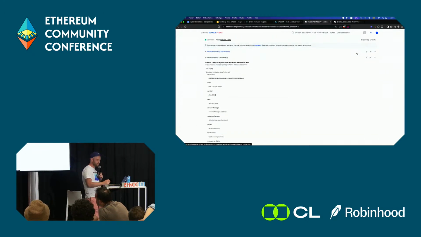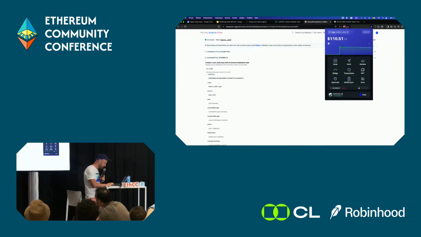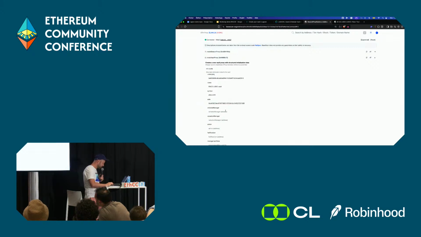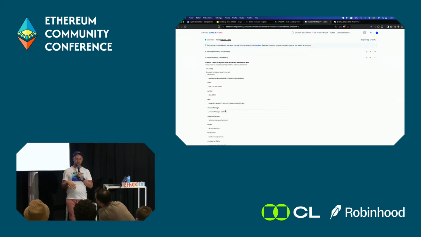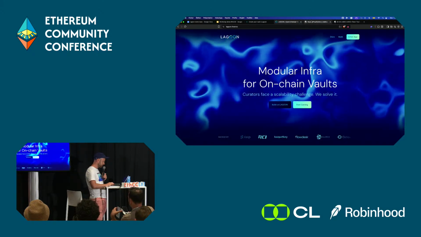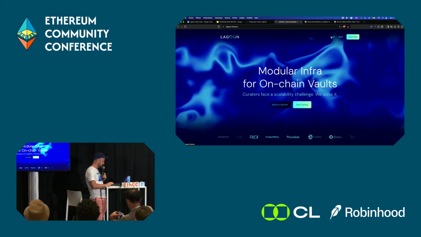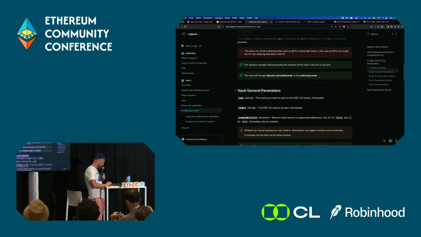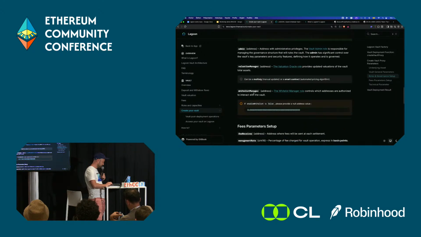So the safe is actually where the trading by the curator will be done. So I have an address for this. Curation safe. Okay. So the whitelist manager is if you want to gate your vault to a set of addresses. If you don't want to, you can put the 0 address as described in the doc. So the doc is here actually. And let's see where it is. It's here. Okay.